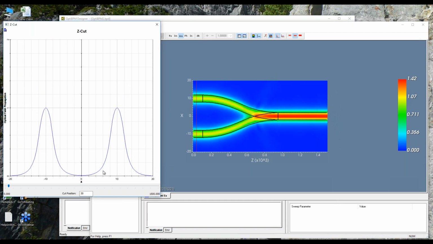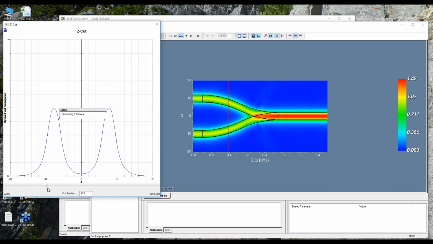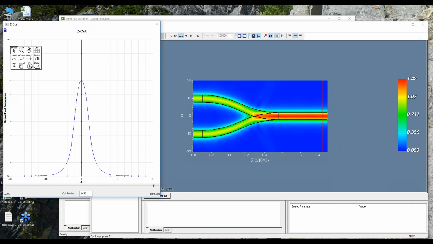So at the excitation we have light in two waveguides, and the amplitude of the electric field is 1 in both cases. We can assume that the power has been normalized so that an amplitude of 1 meant unit power. And what happens? We move through the simulation and the light comes together and, oh yes, it becomes something like 1. Where does it go? Well, let's have a look.